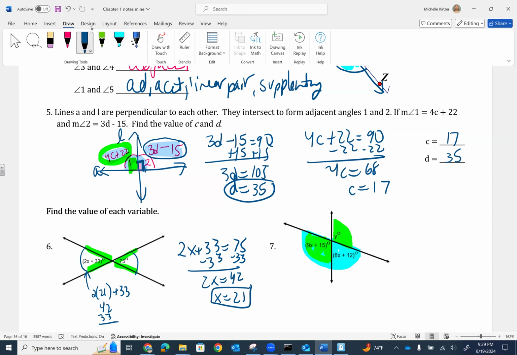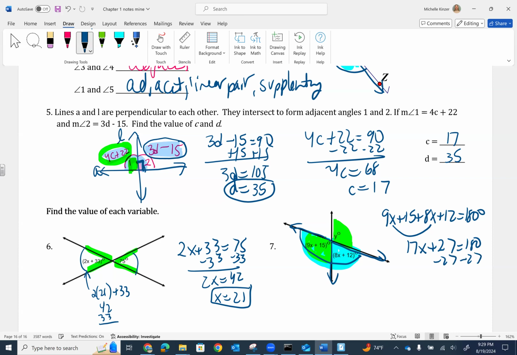So if we want to find their sum, the sum of 9x plus 15 plus 8x plus 12 equals 180 degrees. They're a linear pair. You see that? The opposite angles going on. We've got the ray that divides them. The sum of those two angles equals 180 degrees. So we've got a couple things that are true, but what helps us is to notice that these are a linear pair. So 17x plus 27 equals 180. You minus 27 from both sides. You're going to get 17x is equal to 153. Divide both sides by 17. You get x equals 9.